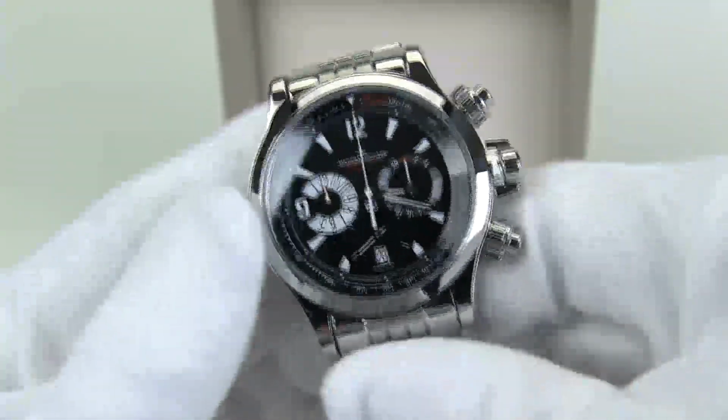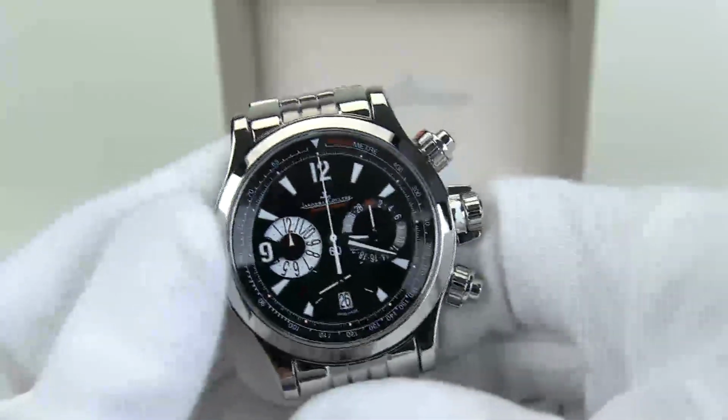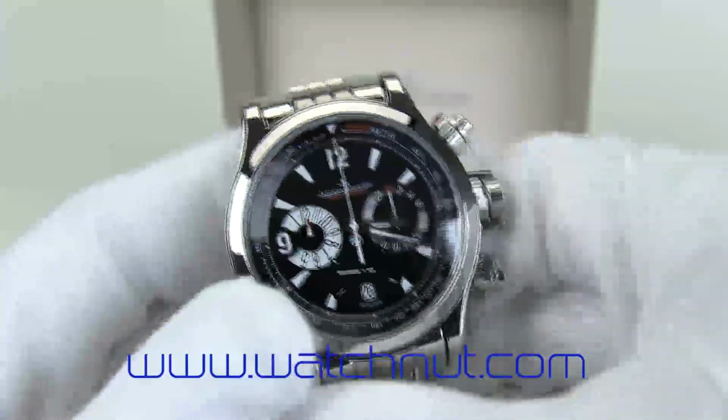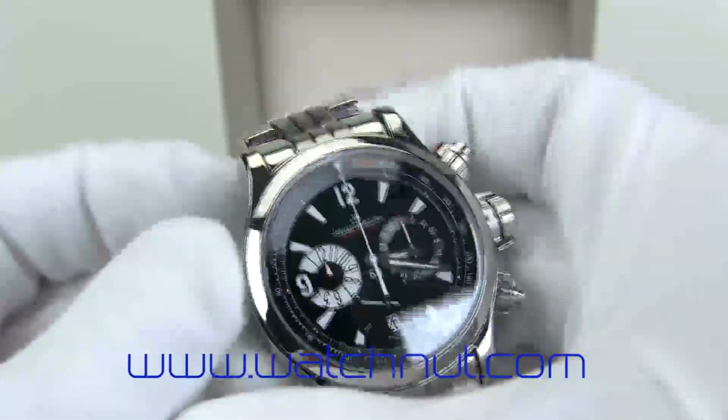So anyway, I am obviously a big fan of JLC, and this is one of my favorite chronographs. I hope you found the review interesting. I think it's just a gorgeous watch.